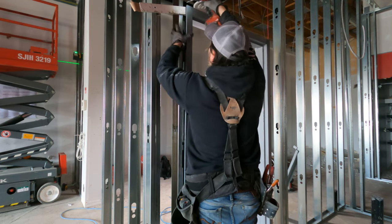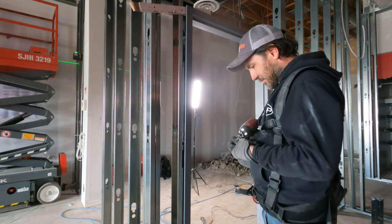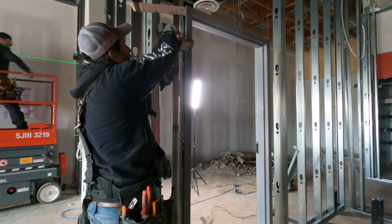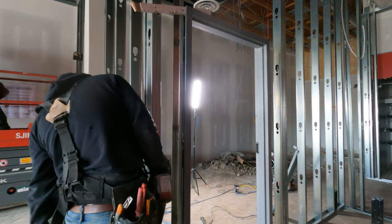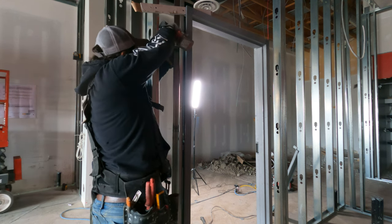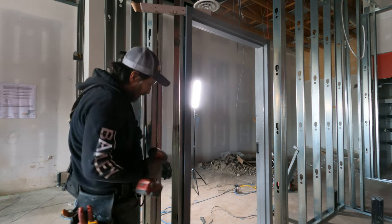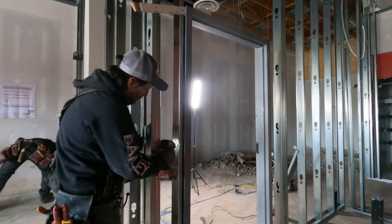I'll show you what you do when you drywall here as well — there's an extra step when it comes to drywall and light gauge door frames, so stay tuned. I've got my spacer in, pushing it in nice and snug, not forcing it, and screwing through the backside of the stud into the clip using light gauge framing screws. Put two in each clip. You don't need a third clip if you're hammer drilling them down to the floor — the pin bolts act as your third clip — but you're welcome to use it.